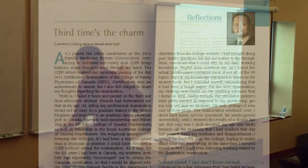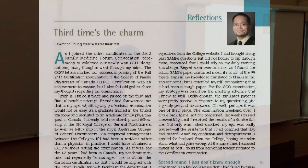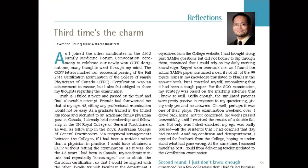This actually is still in the current issue. The idea I conveyed is, I was quite careless the first time. I thought I knew most of things, but of course I don't. I knew vaguely the guidelines, but as we always do, we just go to the website and get the guideline. But you guys are supposed to carry the guidelines with you and the advanced exercises for the guideline. So this is one thing I have found, which I have to improve until I pass. Second thing is be specific about the rules of the game. Don't use contractions. Okay, when they say no family class, give the family class.